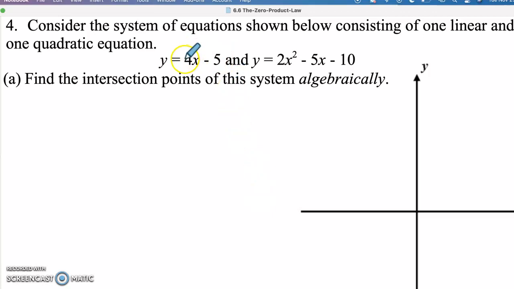Alright, so this question is exactly what we did in the class. Okay, so if you don't remember, go back to your notes. But I'm also going to show you the first step. Two equations, they are intersecting, and one's a quadratic, and the other one is linear. So it's very possible your graph is going to be, okay, 4x minus 5. Let's say this is negative 5 here. Your slope is positive, going to be like this.